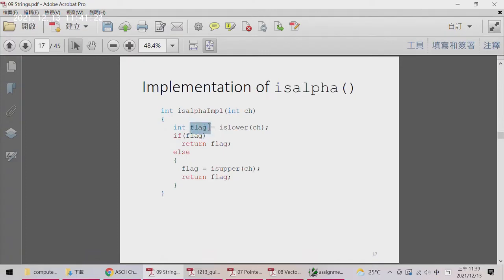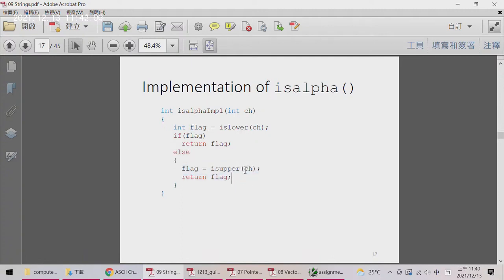If flag is non-zero, this means ch is in lowercase, so we simply return flag. If flag is 0, then this means ch is not in lowercase, so we go to the else part.